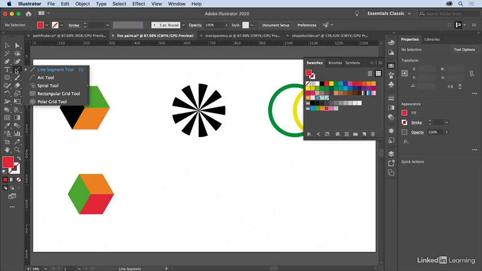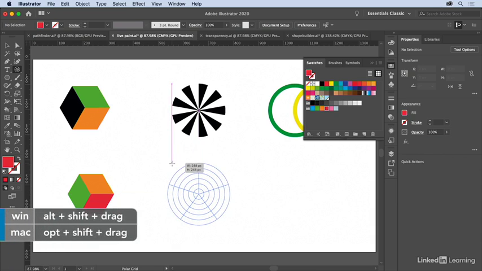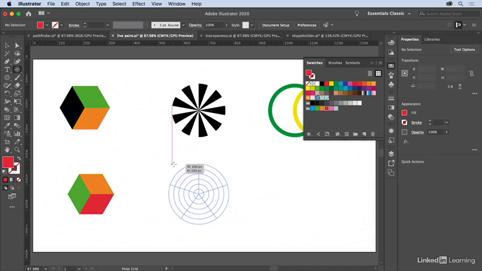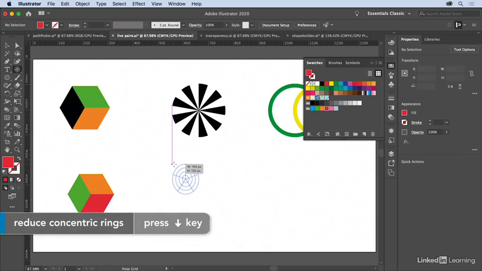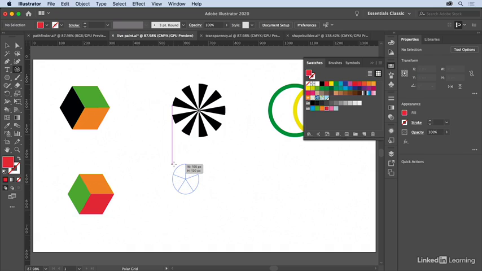In the second example, I'm going to use the Polar Grid tool. Click and hold down, drag from the center point. I'm holding down my Alt key and my Shift key. Now I need to let go of those for just a moment. And if I press my down arrow, that will reduce the number of concentric rings, which in this case is what I want.